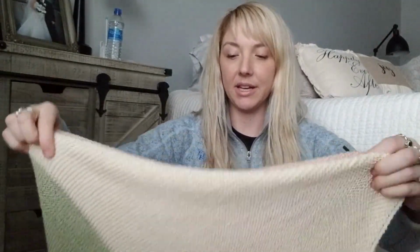This yarn is a cotton blend, so it's machine washable and dryable. The baby can slobber on it, spit up on it, have accidents on it, and it's okay because this can be washed. And it's squishy. It's got a really good drape to it, and it has a good weight to it as well. So I think this will be good to either just snuggle up and get comfy in, or it'd be good for going out on a walk or nap time or stuff like that. So there is finished object number 1.